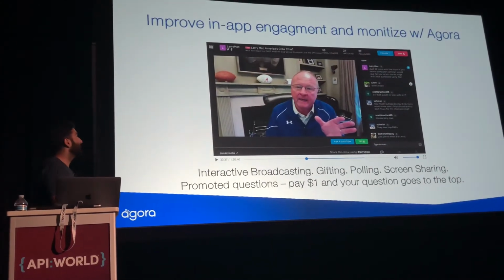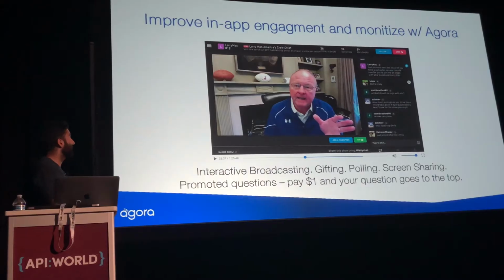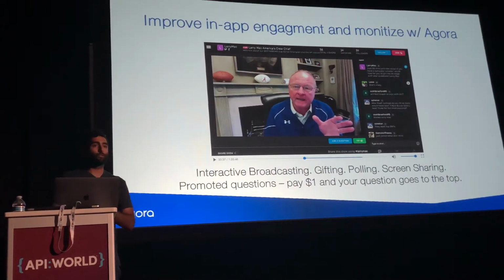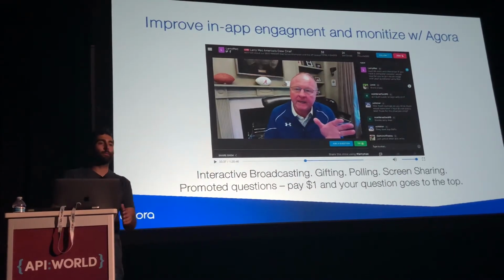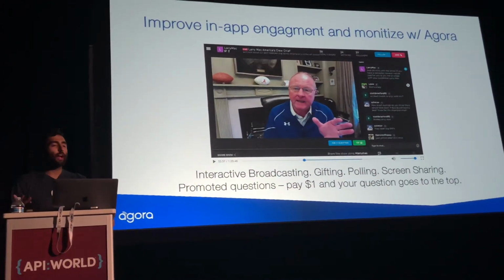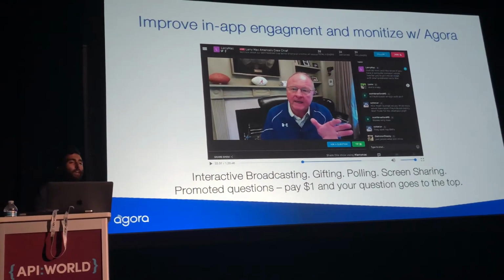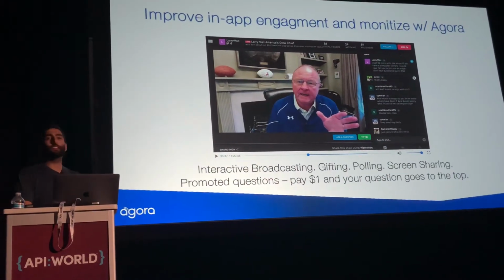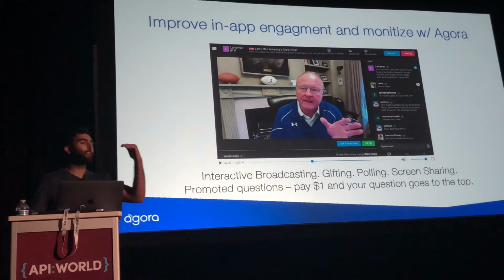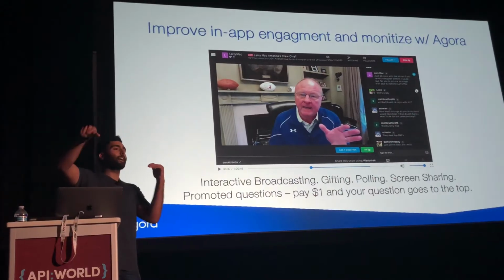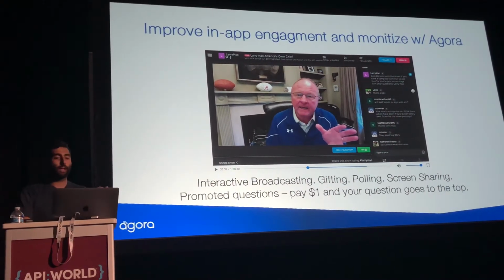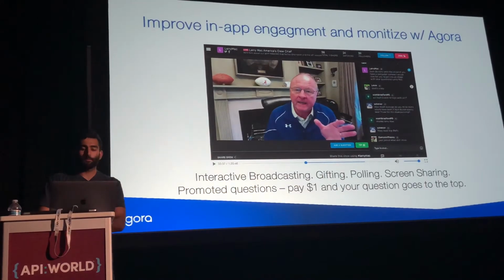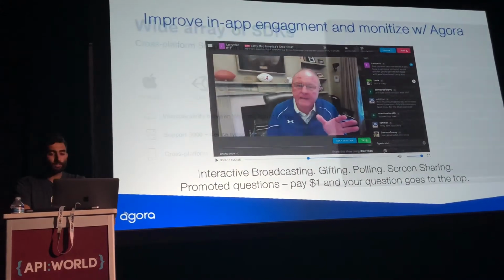Here's an example of another one of our applications that allow you to monetize on live streaming. Someone like Larry Mack, a famous celebrity, will go live, and you can pay $1 for your question, and it'll go up to the top of the line. However, if you pay $2, your question will go on the top of the line. And Gravy Live has also seen a lot of good monetization on this.